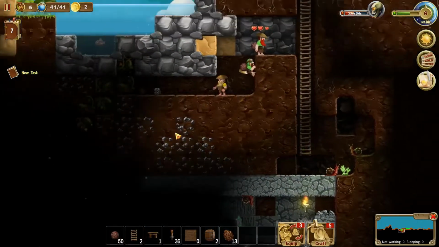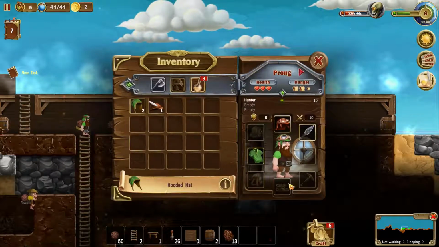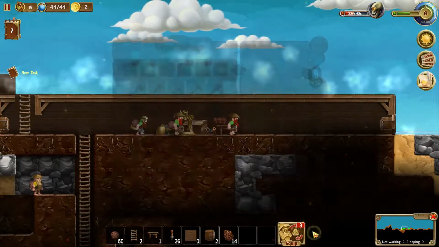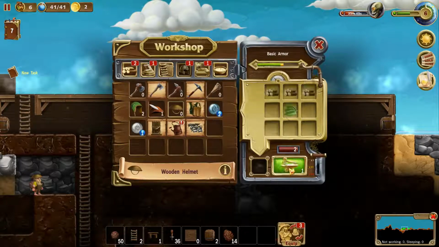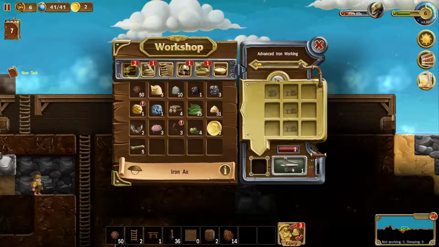So we could go over there. I think this is iron here. So let's start with that, actually. Let's start making some iron equipment. This guy's got nothing, so he's going to be the first one to get iron equipment. First of all, we'll give him a little hat. And then we can make him one of these. So we got iron over here.